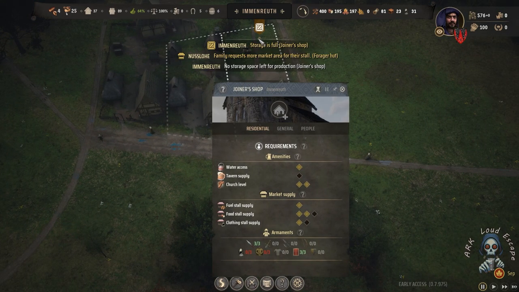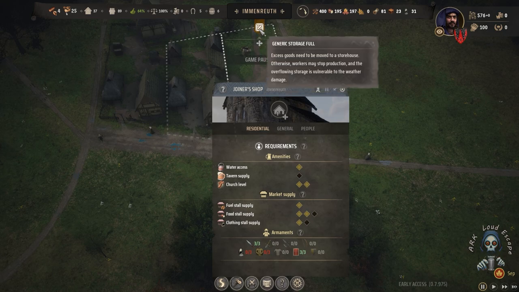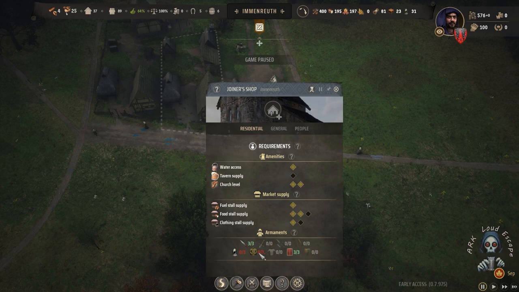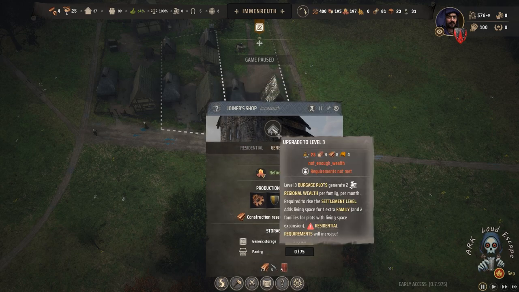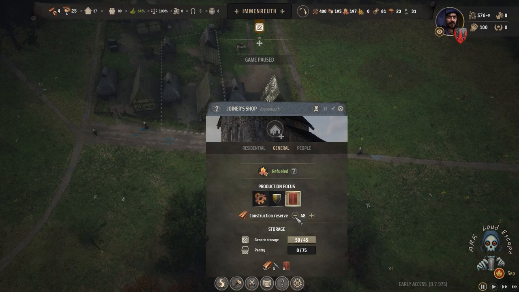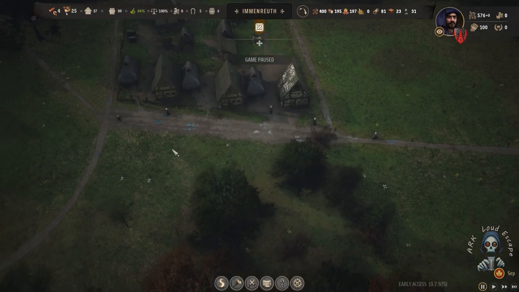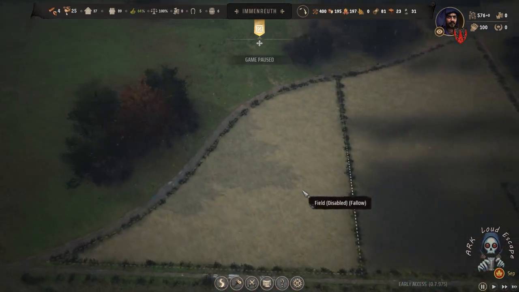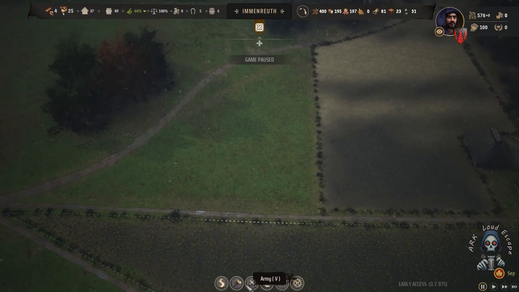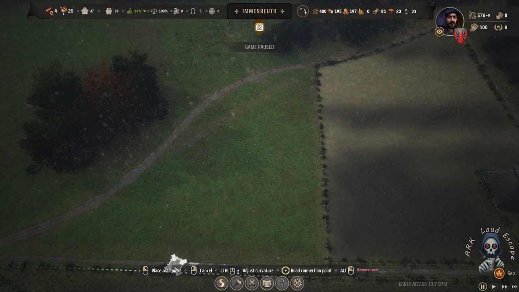Again, same issue. No storage space left for production, junior shop. Junior shop. We have 3 here also. We have 2, 28, 29, 50, or 44, 40, 45. I will set this at about, let's say, 25 to begin with. And this is what we should drop now. Easy peasy.